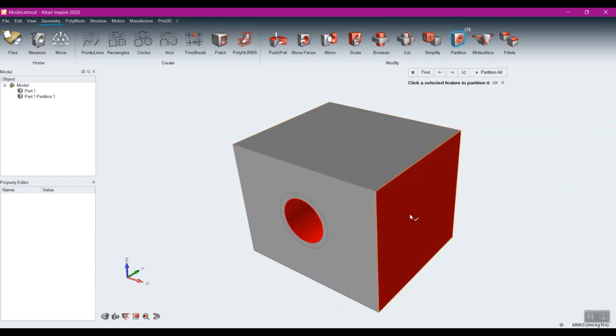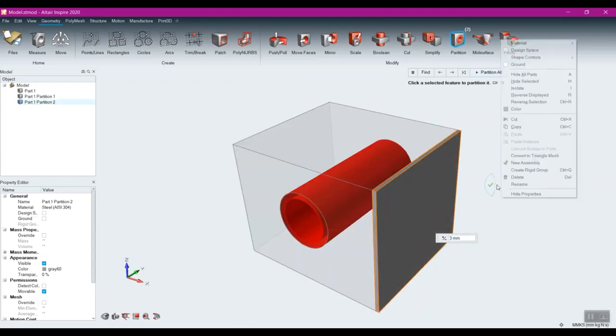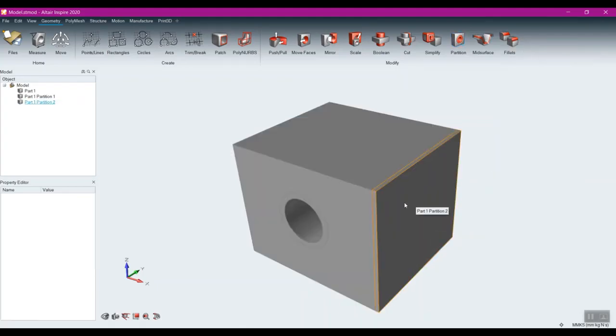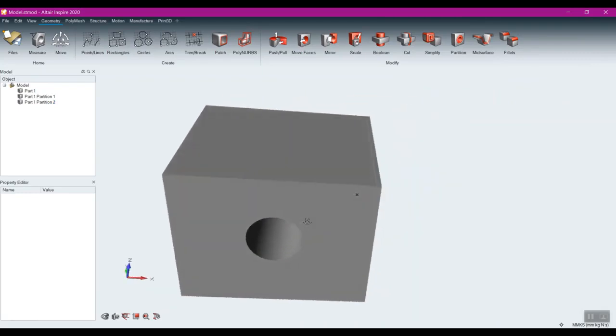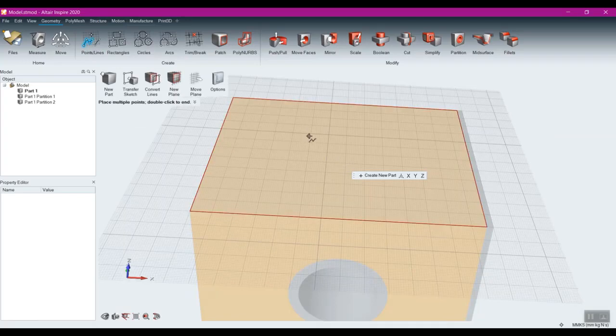So if I select this face, for instance, and I click partition, it will partition back, and that can allow me to save that face. I can even do it on individual features. So say there was a small feature on here where maybe something else was intersecting. I could draw the shape of that feature. We'll do it as a polyline. So I could say, okay, I want this, this, this, this, and that.